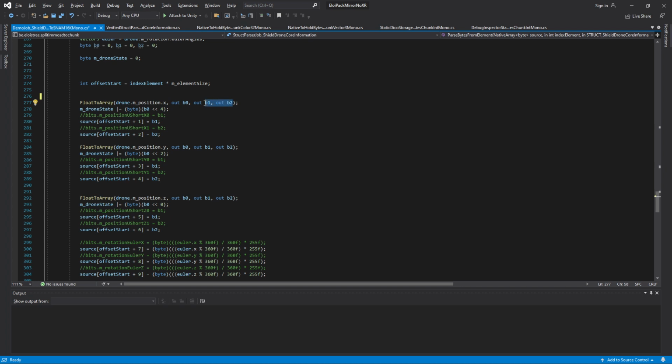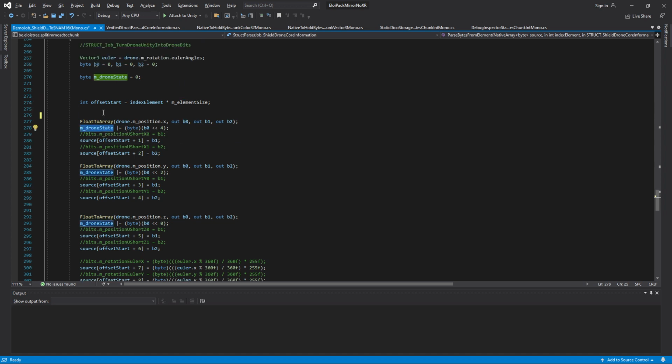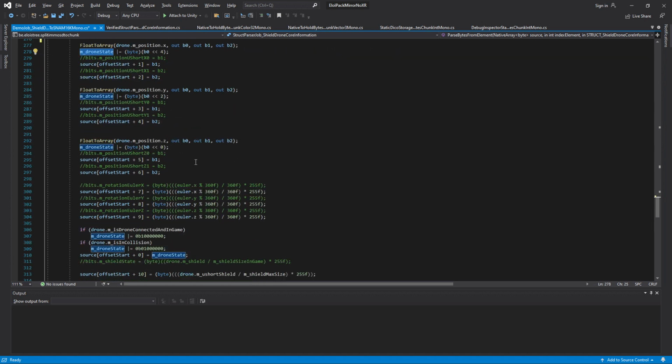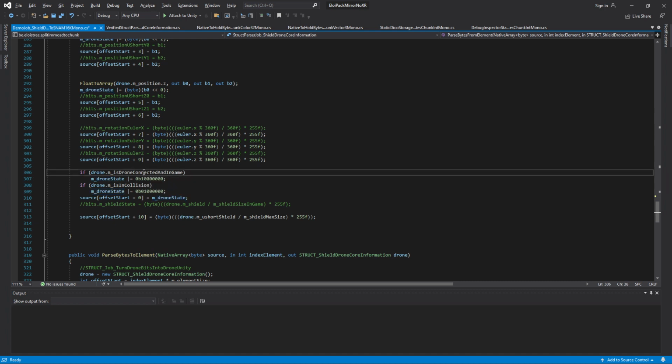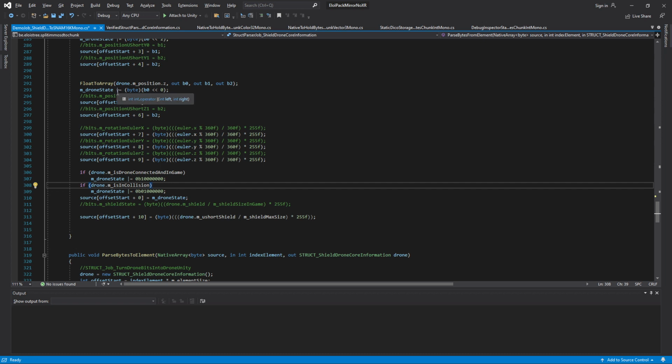The first 2 bytes will be stored directly in the source offset, and the first one over there will be stored in another one that compresses them. And that's what I'm doing here with drone state. So in drone state over there, we convert the booleans into bits in a byte. Same for collision. And with the drone state, we just take the 2.